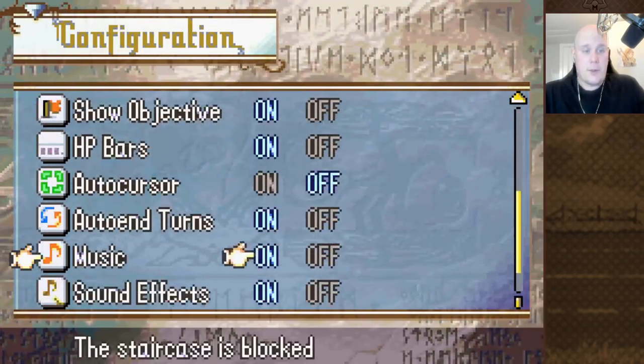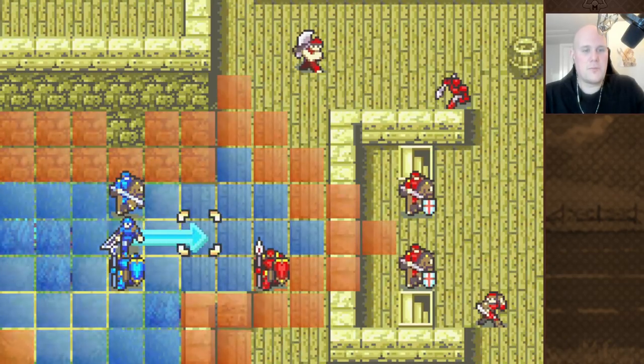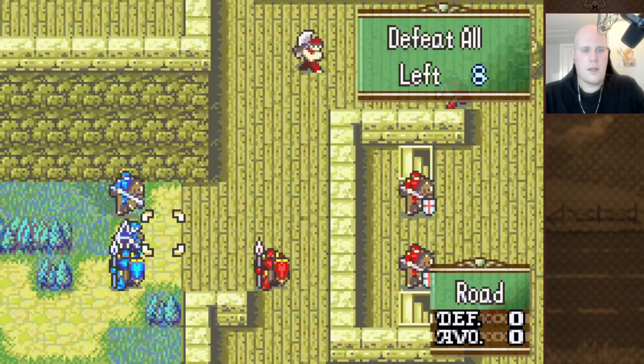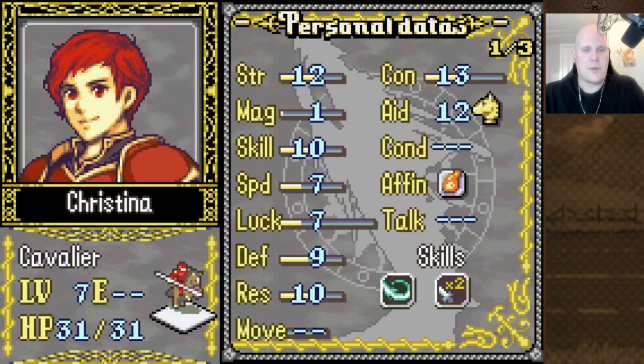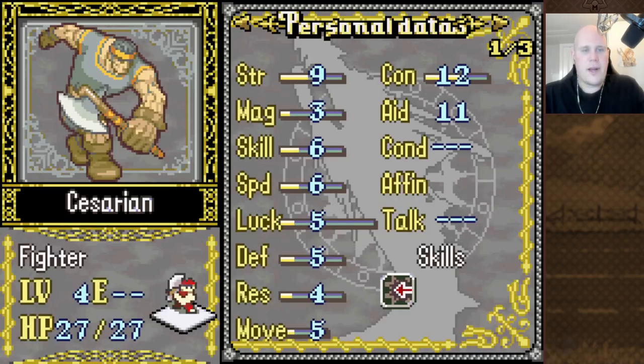Alright, let's get to it. Should we change the window color? Let's have a green window color. So here we got Christian. I see there are no leadership stars in this hack. And we have a fighter right here.